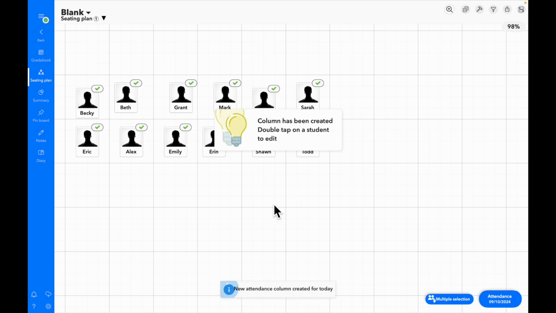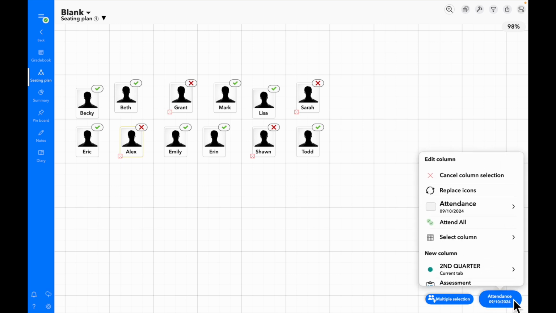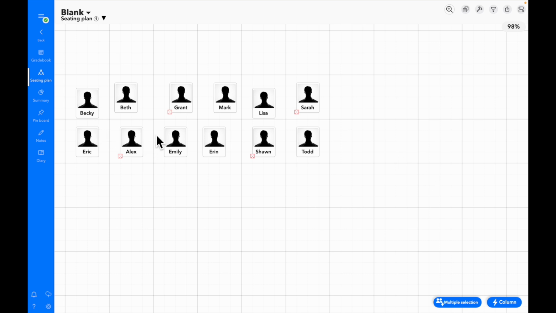It's going to give everybody a green check mark, and then if I select them again, it's going to give them a red X, and it'll leave this little red dice behind. Then I can click this bottom corner again and say cancel column selection, and it will leave the red dice behind, so I'll know that they're gone.